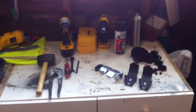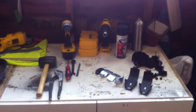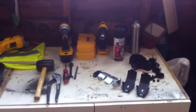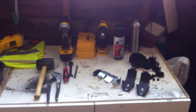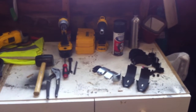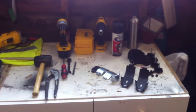Hey YouTube, take two, part two of the Bestop Modular Jeep Rack mod so that you can get it to fit in 04 through 06 Wrangler Unlimited with the Nerf bar wrap still on it. These are the bracket extensions that wrap around the Nerf bar that you're going to need, because the ones that came with my kit were not big enough to make it around my Nerf bar.